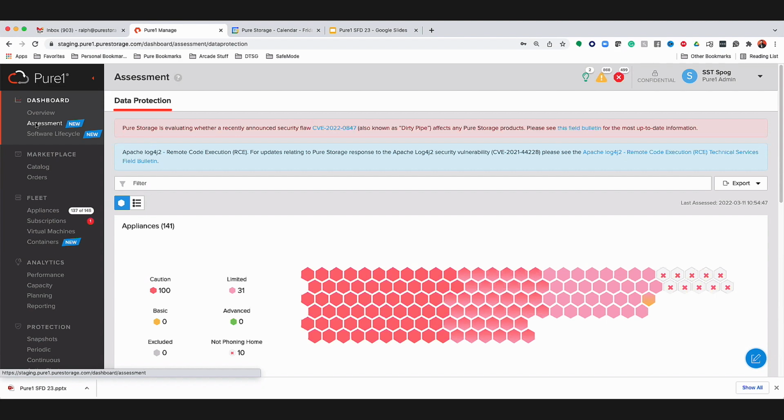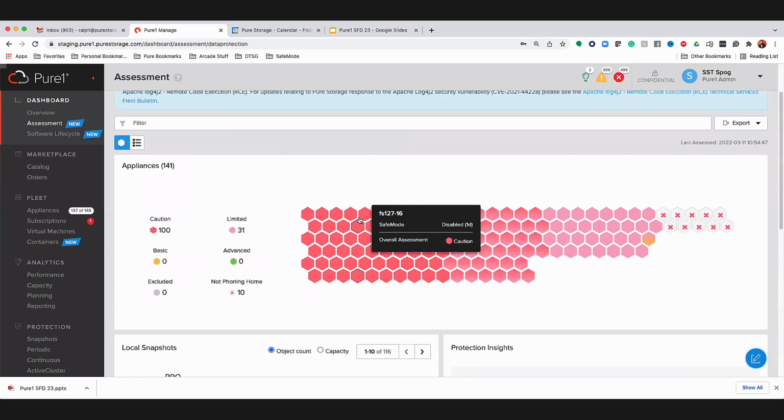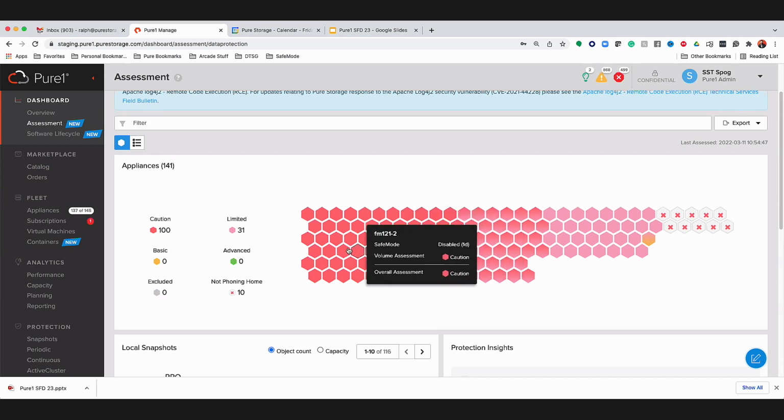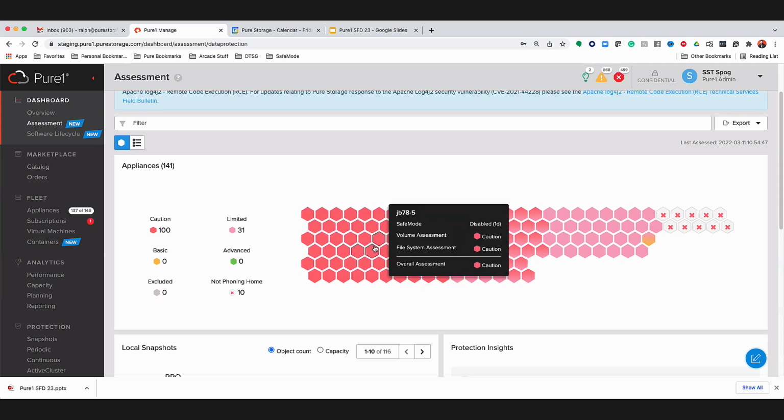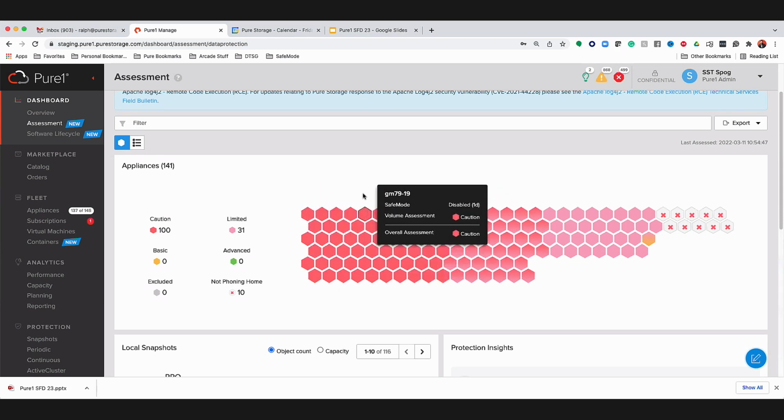So this is obviously our lab environment, so there's a lot that we're not doing here, but we didn't have this when we last met. We didn't have this honeycomb view. We did, I think, but it was just a picture. It wasn't actively working yet. Basically, every one of these is an appliance within the environment. The goal was to say, what are all the things that Pure Storage does from a data protection standpoint? You have safe mode now to help with ransomware remediation. You have snapshots, cloning, and disaster recovery.